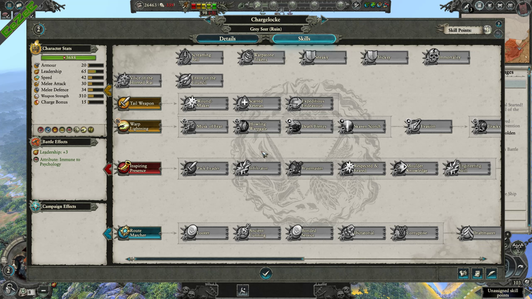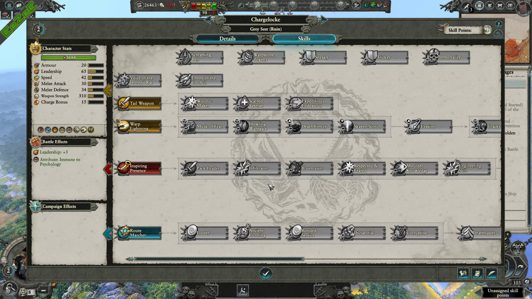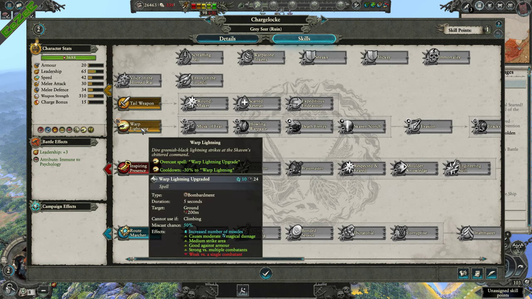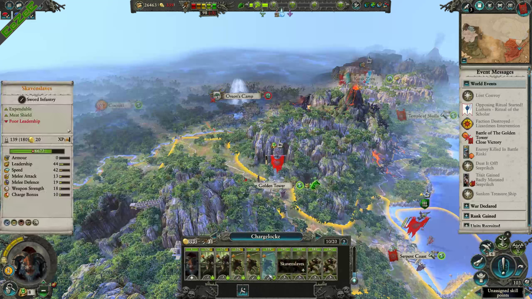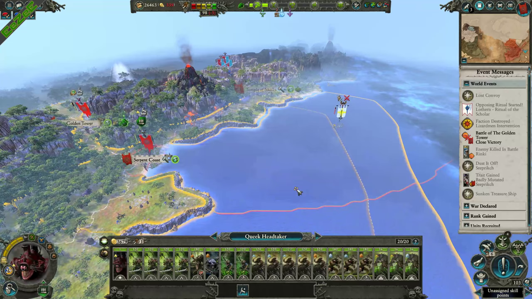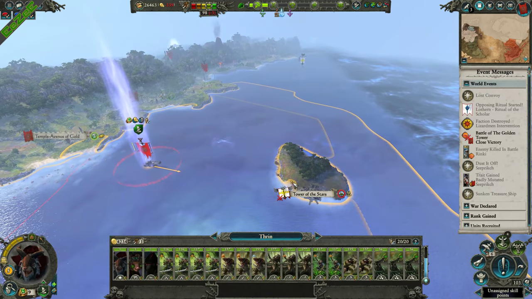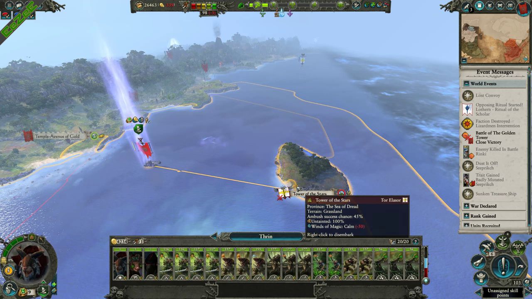Yeah. And then they're gonna gain stuff, and you're not gonna gain anything. What am I looking at here? Grey Seer. The Grey Seer needs warp lightning. Okay, then we have you. You can't really do anything. You need to get the hell on land.